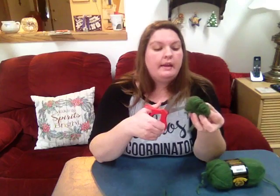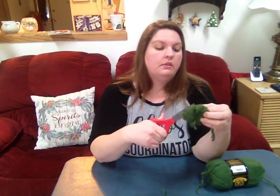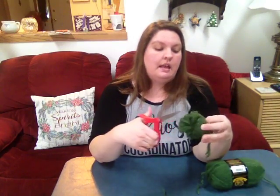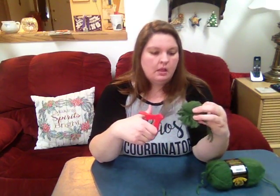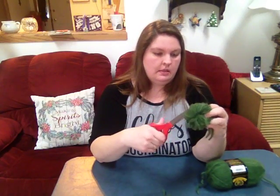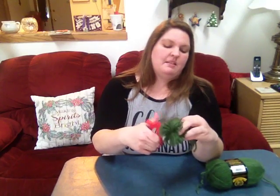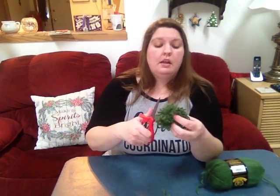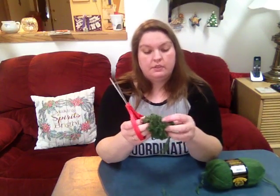But to get that pom-pom effect, you're going to go ahead and cut through all of the little loops. And it does get a little messy. So you're going to want to do this. Well, just be aware, I guess. I mean, we all know how to pick up after ourselves. Whether we do it or not, that's a different subject.